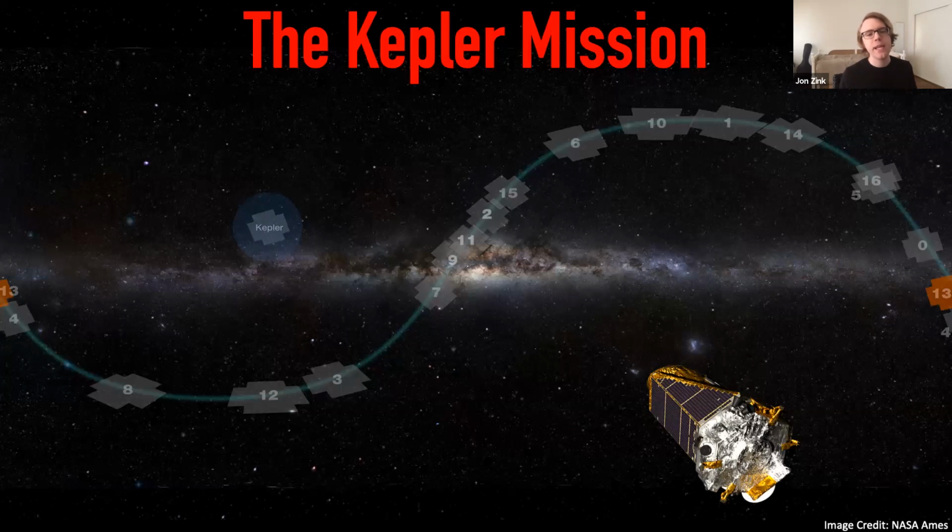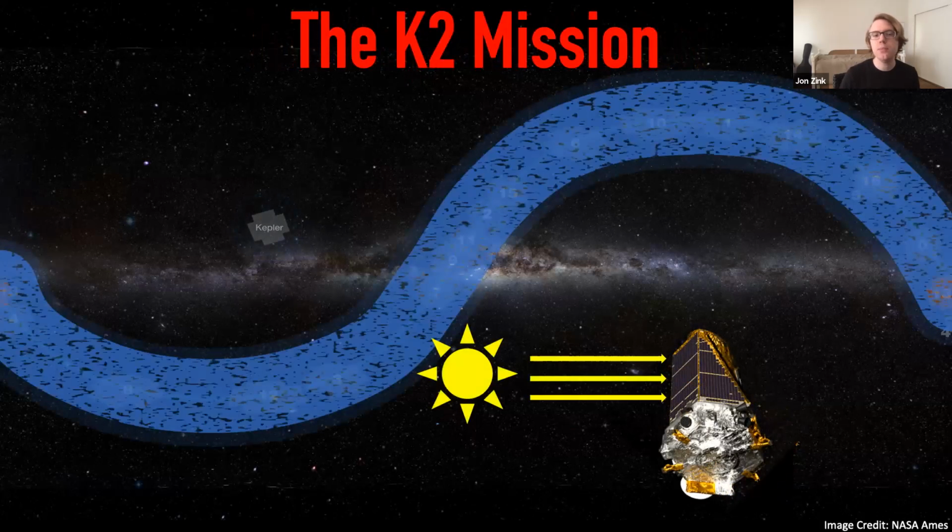Let's remind ourselves of the Kepler mission. The Kepler mission stared at one patch of the sky. It was about 0.25% of the entire possible sky we could stare at, and it looked at it for about 4 years. That was really great. It really opened up the entire field of exoplanet demographics with this transiting data that we now had. But what happened is eventually this satellite failed. The famed reaction wheels kind of malfunctioned. That then gave birth to what is now known as the K2 mission.